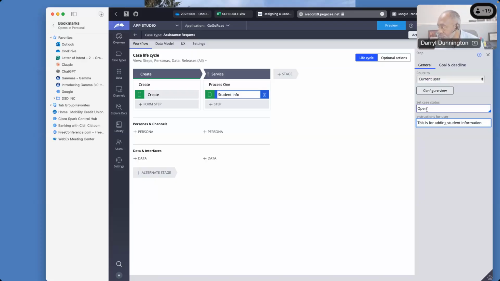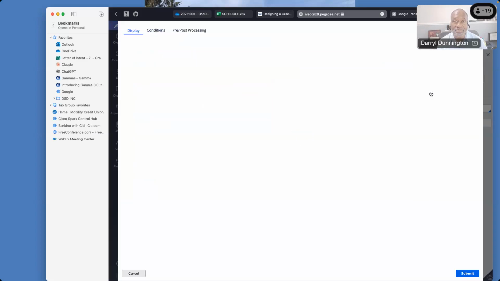Now, if I want to go and create a view, I go and configure the view. Now, this gives you the capability of adding your UI components. I want to add a text field, radio button, drop down.